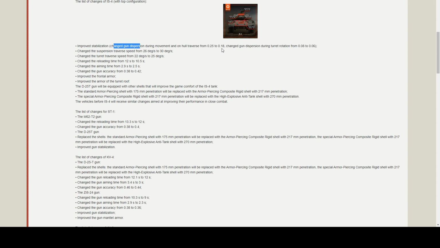Let's see. Stabilization is a lot better. Turret is a lot better. Aim time from 2.9 to 2.5. Jesus. The reloads went down by 1.5 seconds. Turret traverse from 22 to 25. Traverse on the tank from 26 to 30. Then all the armor buffs, of course.